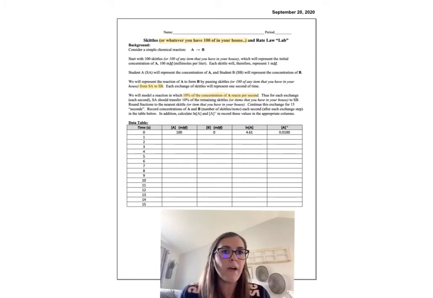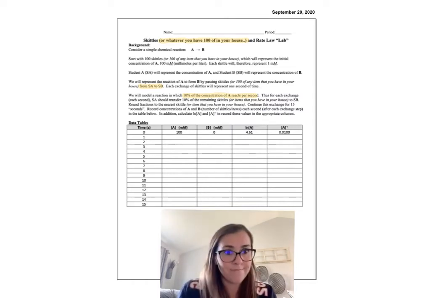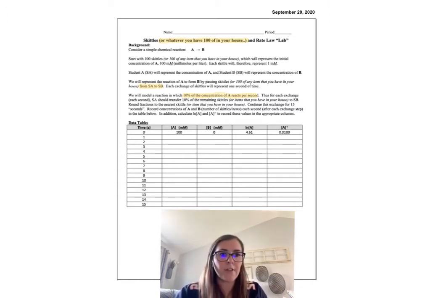If you are at home, find someone that you can pass to. If you're in quarantine and can't be around anyone, maybe a pet, Phoebe! Maybe a pet you could pass to. I'm happy to sit on this video for a little bit and smile, and you can pass to me. A teddy bear, a pillow, the couch, I don't care. Find something to pass to. You are the reactants, you'll pass to the products.